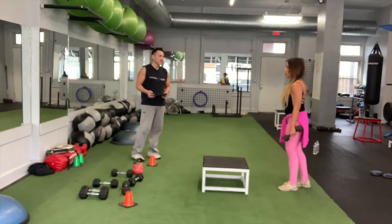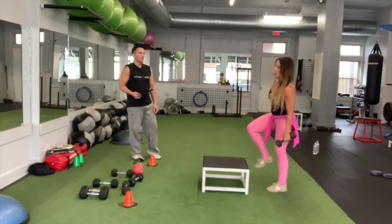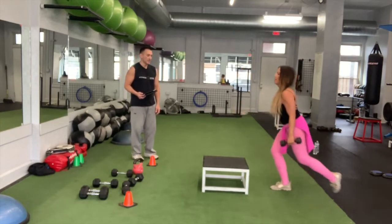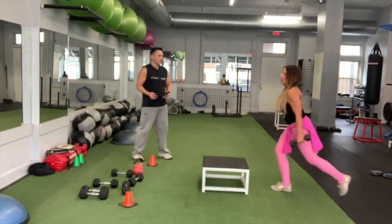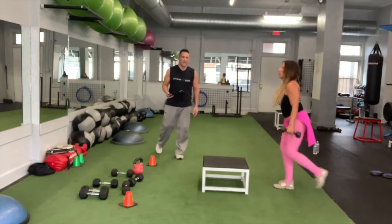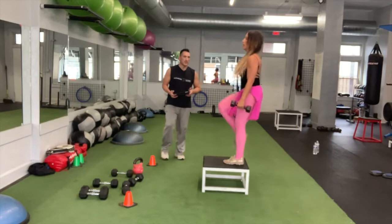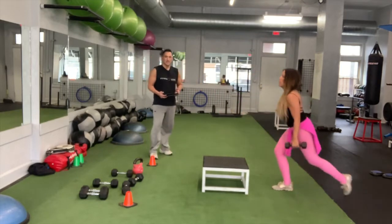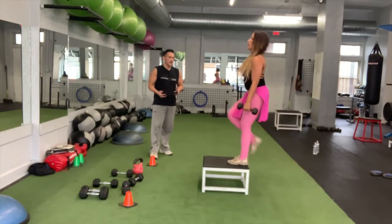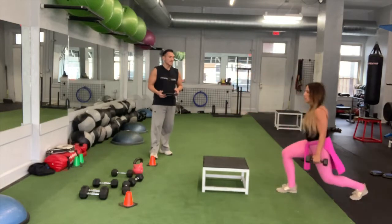Switch feet. Other side. Ready? And go. Up, up, down. Switch your feet. One, up, up, down. Two, get a good lunge. Up, up, down. Three, lift that knee up right here. Up, down. Four, that's it guys, get a good knee up, way up. Up, down. Five, up, up, down. Six, eyes up, down. Seven, back straight, up, up, down. Nine, up, up, down. 10, set the weights down.